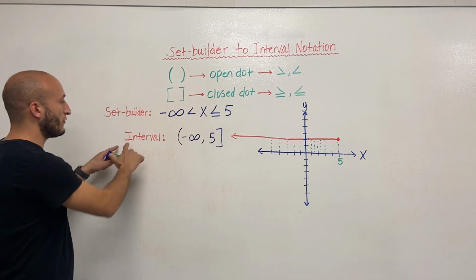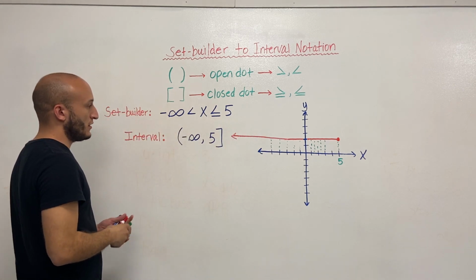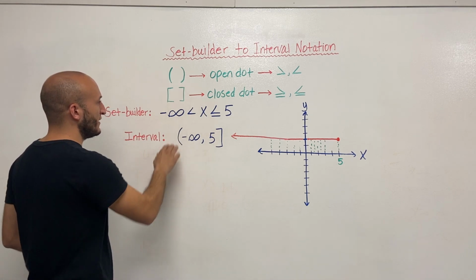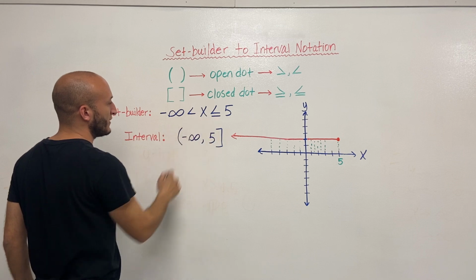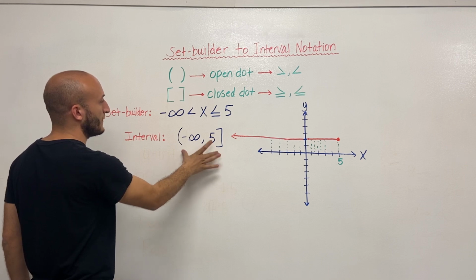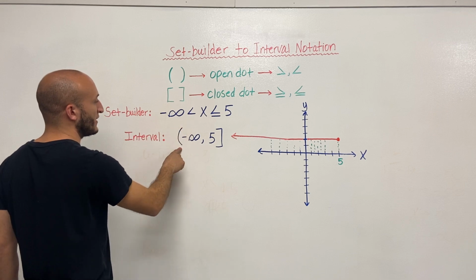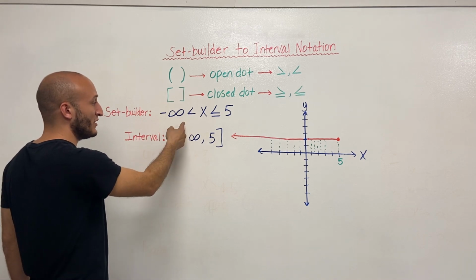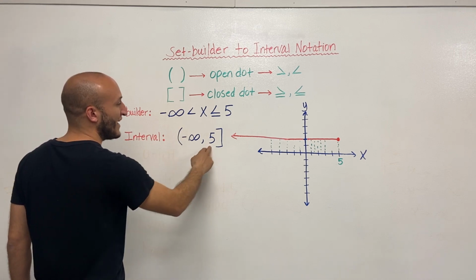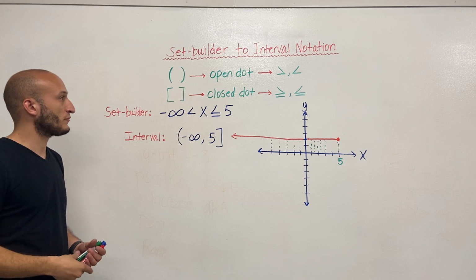Now, interval notation. We've been writing in this form, which is set builder, recently in our class, but I want to show you interval notation. All we have to do is the same thing, but instead of writing inequality signs, the parentheses and the bracket take their place. We said infinity is included with the parentheses because we can't actually land on negative infinity. So it's always a parenthesis on a positive or negative infinity. We landed on 5. There's an actual value there, so I use the square bracket. And that's all there is to it.